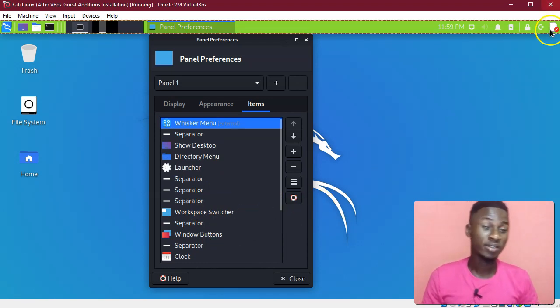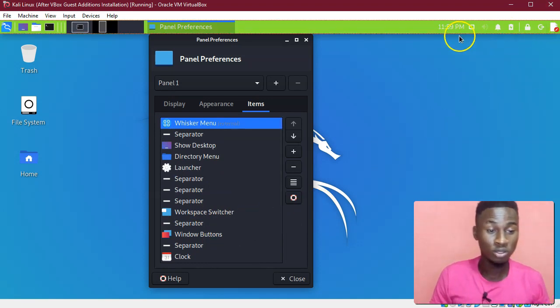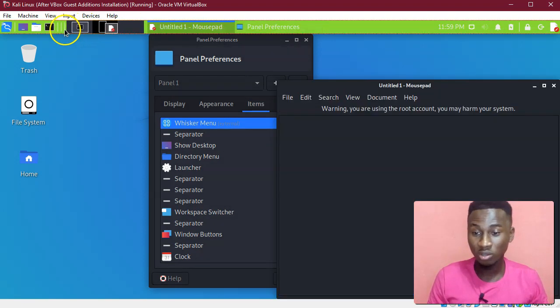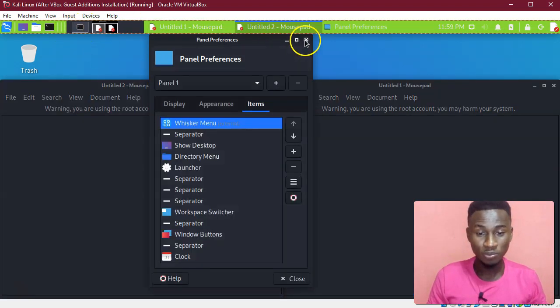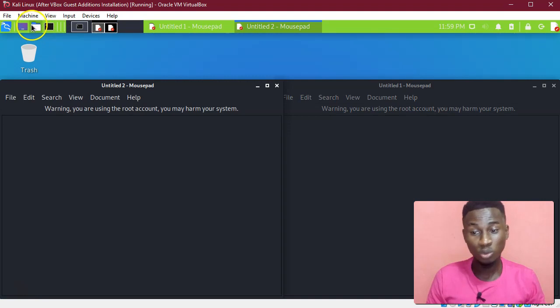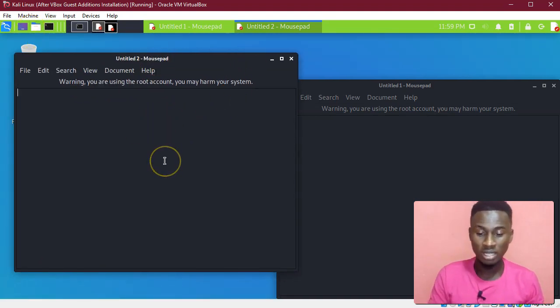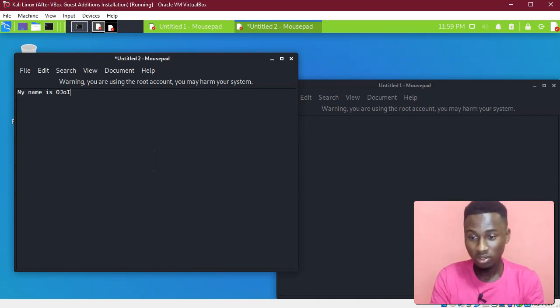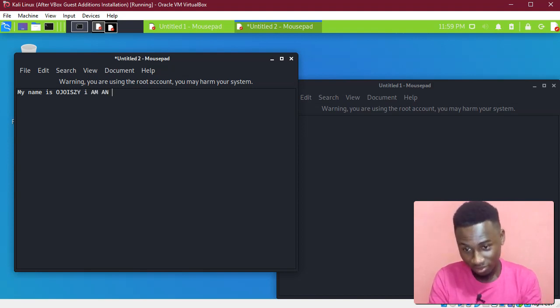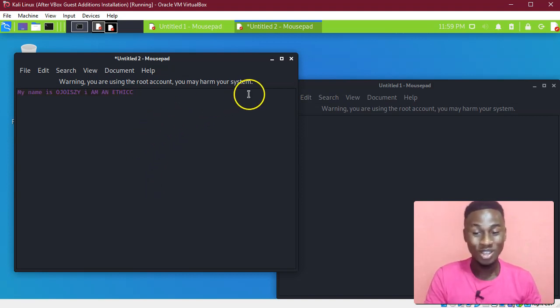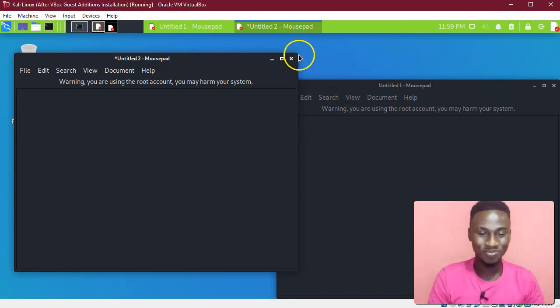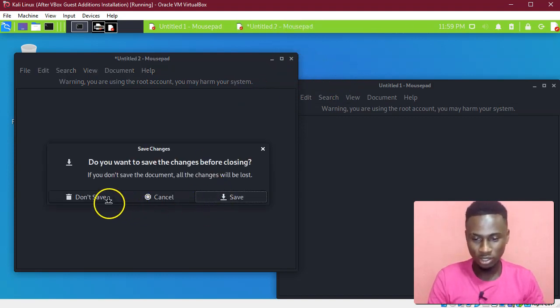Okay, you get the idea. If you do check on yours and you get to find the editor, do look for a way to put it closer to these action menus right here. Alright, now this is what the editor looks like. You could go ahead and type whatever you wish and write whatever code you wish. Okay, I'll just close out of that and show you something else.